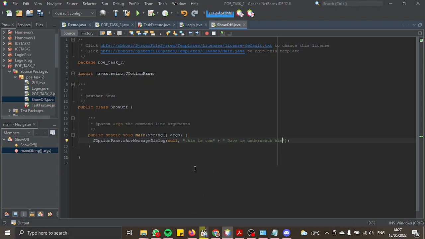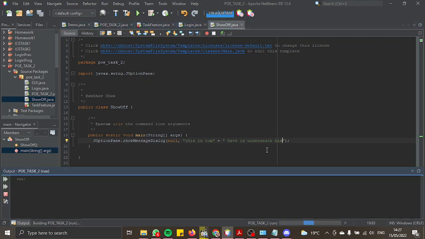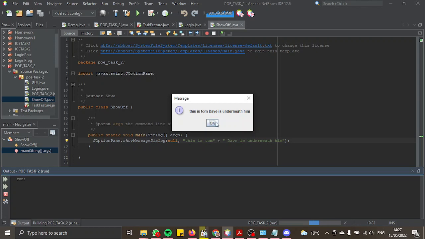Normally when you output something like this, even if you're using System.out.println, it puts them on the same line, and we don't want this. We want it so one is underneath the other. It's like, this is Tom, Dave's underneath him.